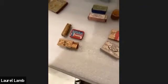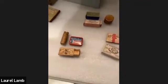And then on the other side of the scale, some were found to have things like mercury and lead and arsenic in them. So they could be anywhere from ineffective to sort of effective to very harmful. I've pulled some to share with you that I know some of the ingredients for. Others don't really list anything, and that goes back to not having regulations. They just didn't list their ingredients anywhere. So if you'll give me one second, I need to go grab some gloves. I'll be right back.